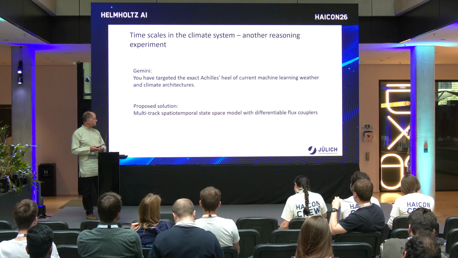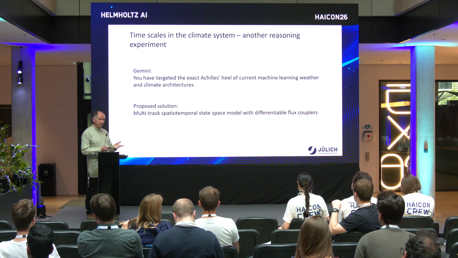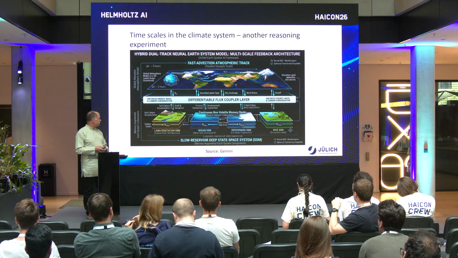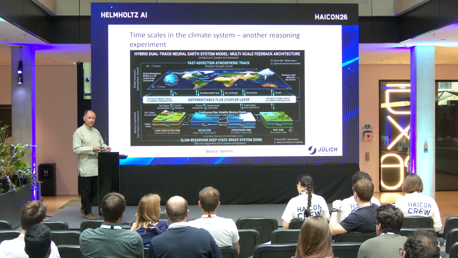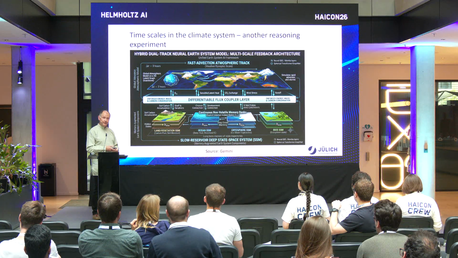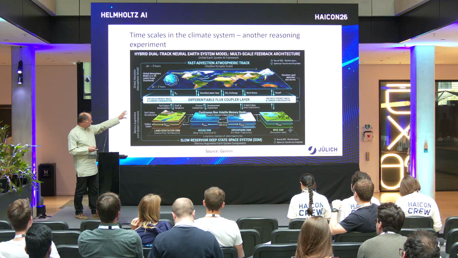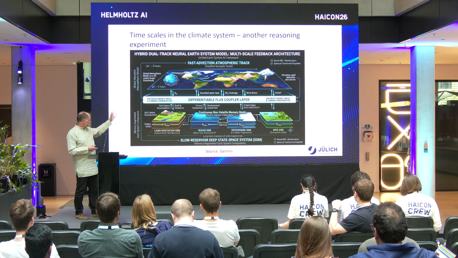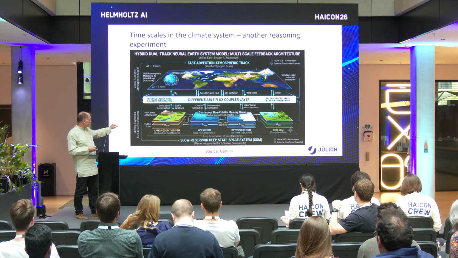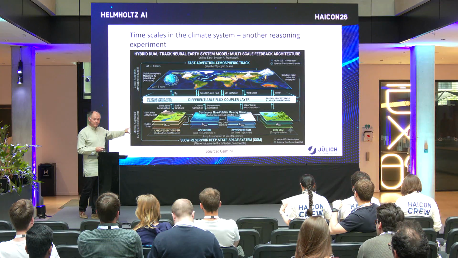And again, I asked Gemini for a solution, and it came up with something that I've also been thinking about, and that's the use of state space models. And it even produced this very nice figure here to explain what is meant, so that we have a base network running there on the top for the coarse resolution weather, and then also the temporally high resolved weather, and then we have a set of state space models to capture these different things like a carbon cycle, hydrology, and so on.